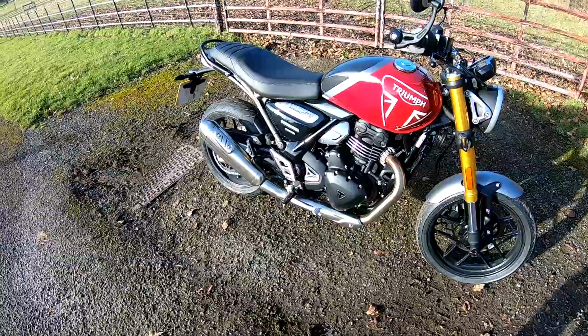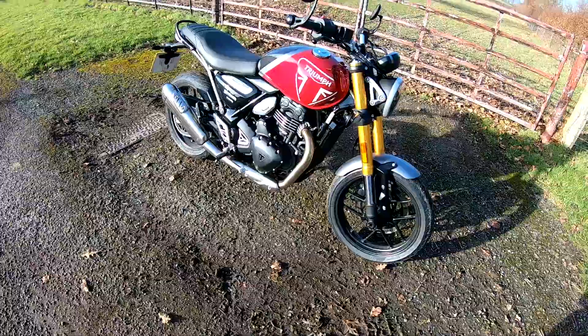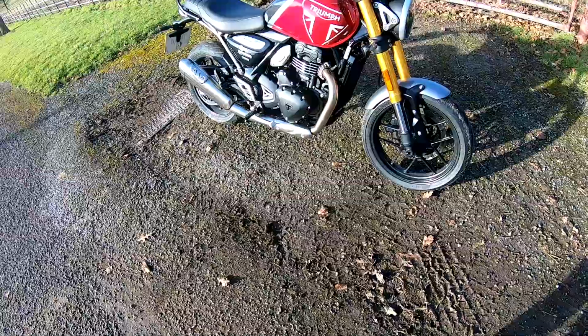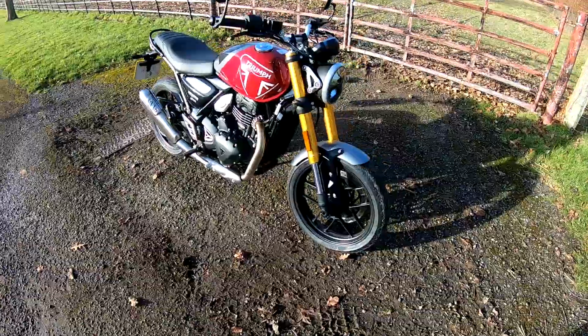But yeah, absolutely 5 stars for me for the Speed 400. Would I buy one? Most definitely. So yeah, very, very good. I'm sure at some point I may review the Scrambler as well, but that's going to probably ride much the same, I would say. So there you go, guys.